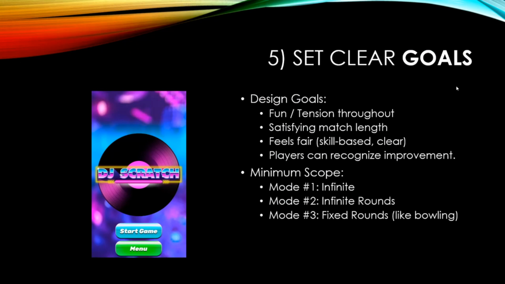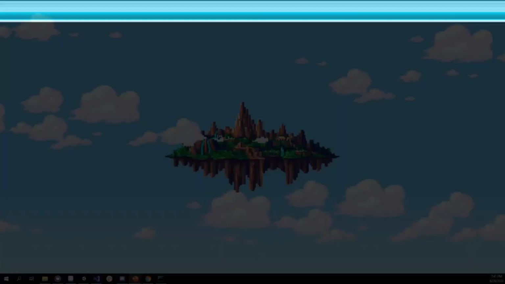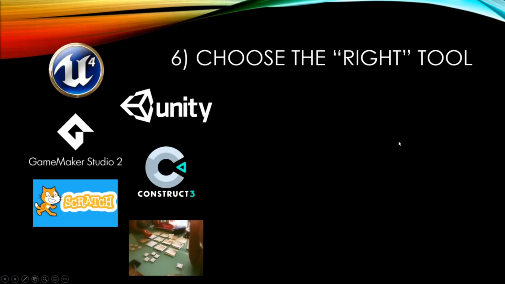Okay. So the next one is choose the right tool. So there are more tools now than ever. As you can see on the left, I've listed quite a few tools. These are just a few of them that are out there. I listed them kind of in increasing technical complexity from bottom to top. This is very subjective, but you can of course make something on paper that is clearly the least technical. All you need is some paper materials or some objects you find around your house, and you can try out your idea. This is good for systemic ideas mostly.